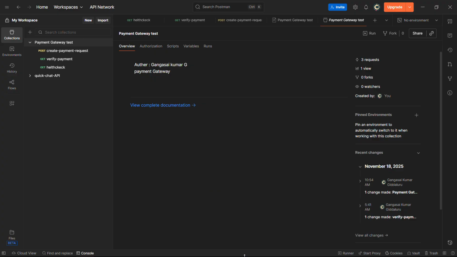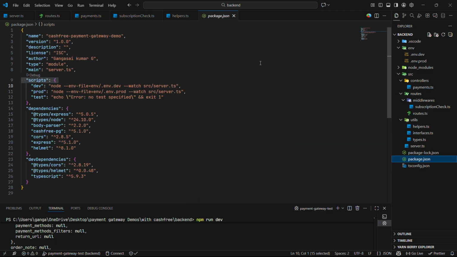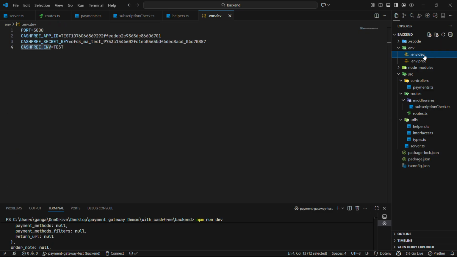Sorry, one thing I missed out. I configured the running scripts here. You guys already know about that, but still it is my responsibility. These are the scripts, dev and prod. For now, I'll provide only my API keys.